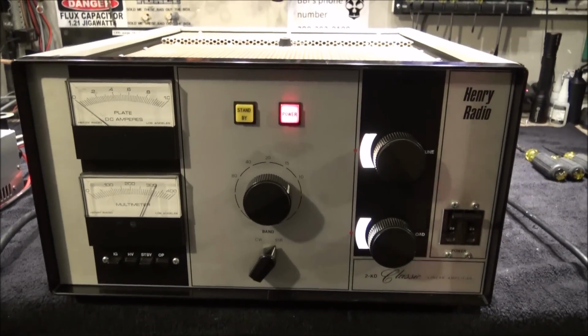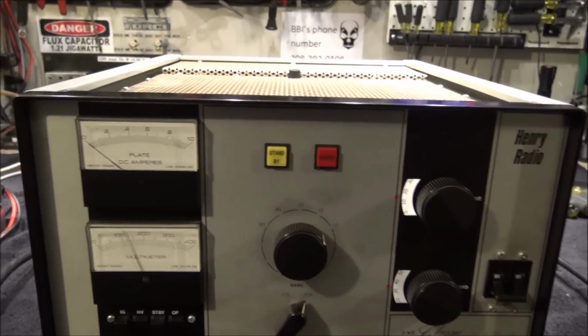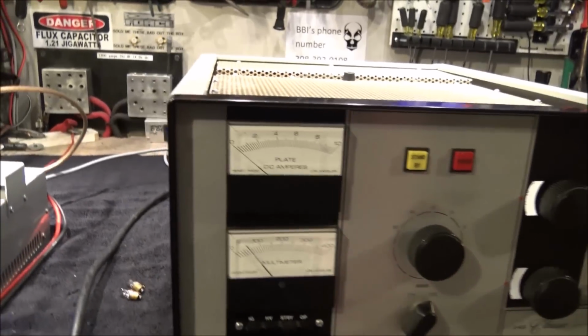Gentlemen, this is a play on light. If you guys are looking at it, because I'm shooting this in 4K Ultra, it's a shadow. So you'll be able to see it.